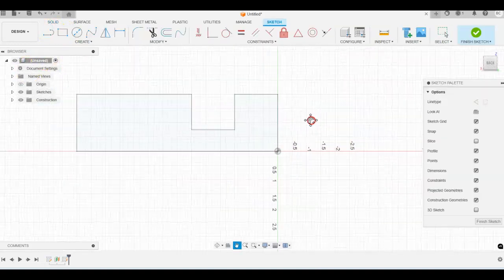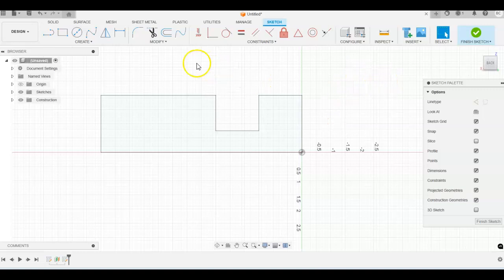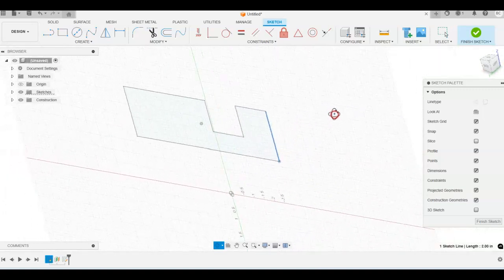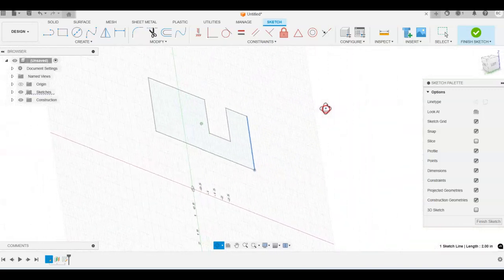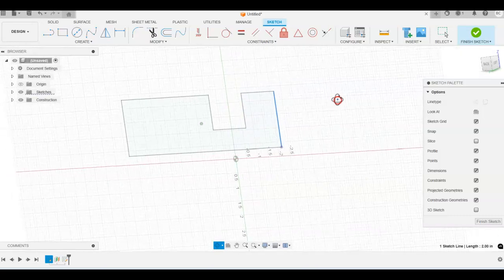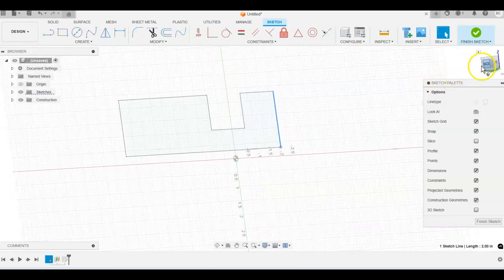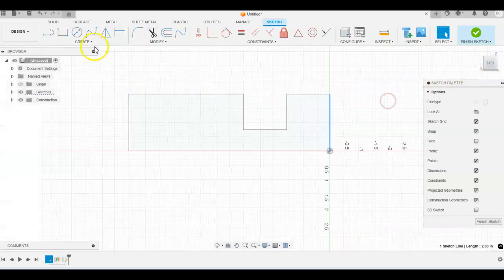and now I'm going to sketch on this plane. So while I'm in this plane on the sketch, I can go ahead and I can either draw or project these lines. So notice if I click on these lines, they kind of activate, but I don't really see them. They're in the plane that I'm trying to draw on. So let's kind of take a look for just a second.